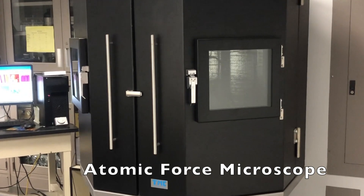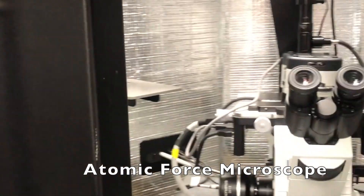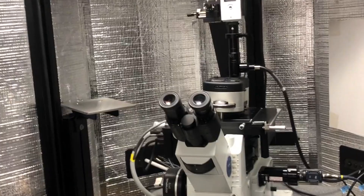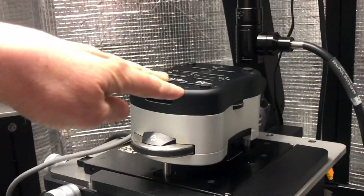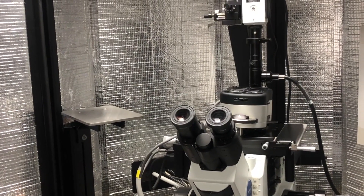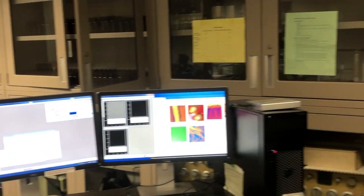The final stop is the basement for our atomic force microscope inside this big bat cave — that is to protect the instrument from vibration rather than vice versa. It is very vibration sensitive, so we keep it in here. We have a big microscope with an AFM head, really used to get tiny topography of samples, or press into them to find out how firm they are or various physiochemical properties.